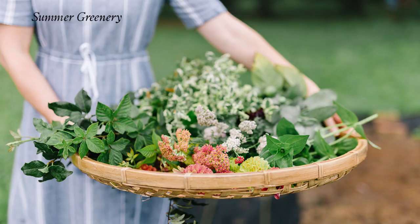Celosia spicata, bunnytail grass, Argentinian forget-me-not, craspedia, or billy balls, or what do you call them? Feverfew, gypsophila. What flower is that? Baby's breath. And then scabiosa. This is the annual scabiosa. It's a long list. And then also the foliage that we grow in June and July is basil, bells of Ireland, viburnum, forsythia, honeysuckle, love-in-a-puff vine, and cup and saucer vine, which is new for us this year.